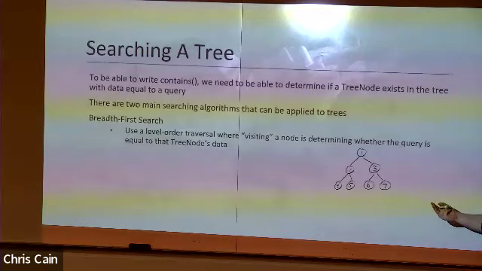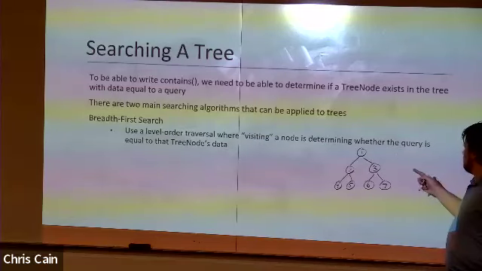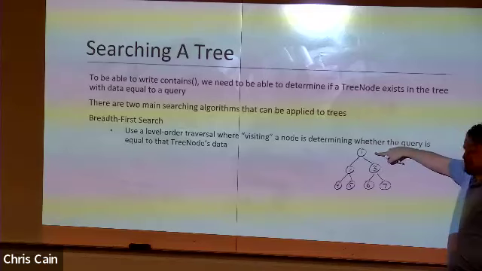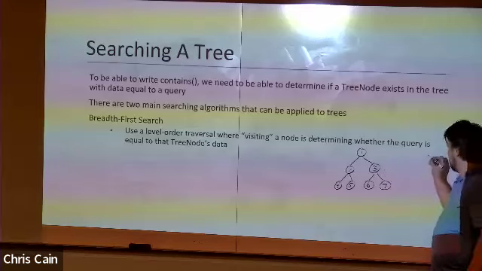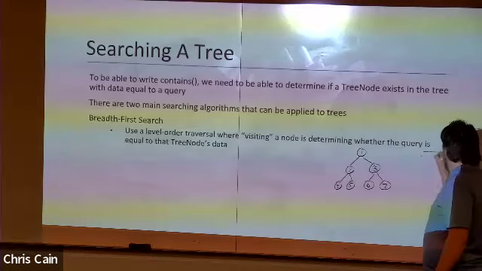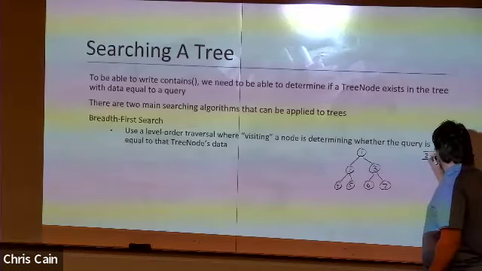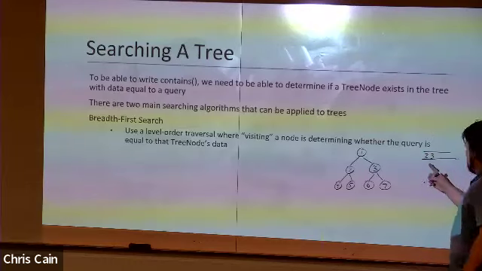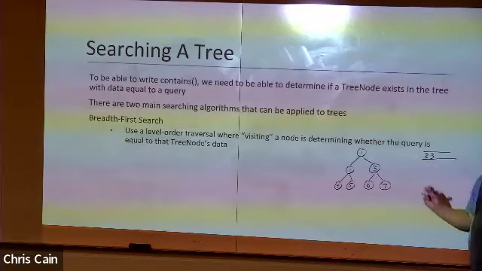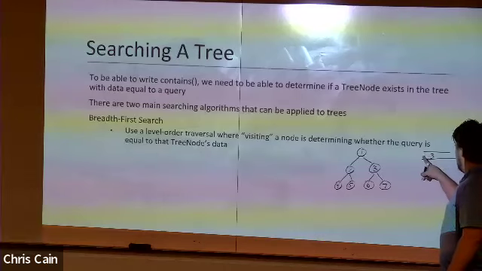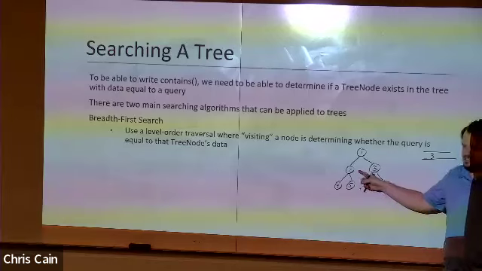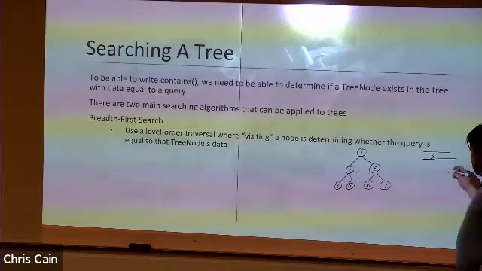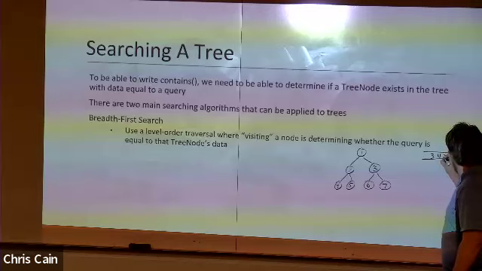And we're going to do so using breadth first search, which says, let's just check. Is the root equal to the query data? Is this 5? No. So we're going to add to a queue of 1's children, 2 and 3. We will then take this node 2 off the queue and say, is this data equal to our query, 5? No. We're going to add its children, 4 and 5, to this.